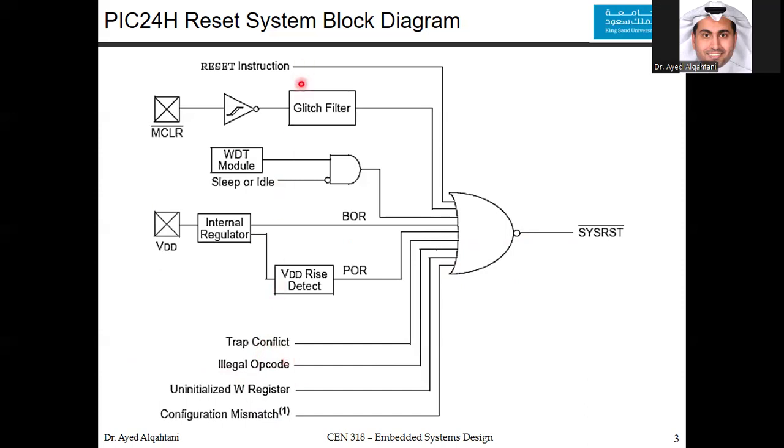For these, we will talk about them in detail. Some of them are fairly easy, like the pin. The master clear is just a pin you connected to a switch, and the reset instruction is just an instruction that you write down in the software. But for the watchdog timer, the brownout and the power on reset, we will see them in detail.